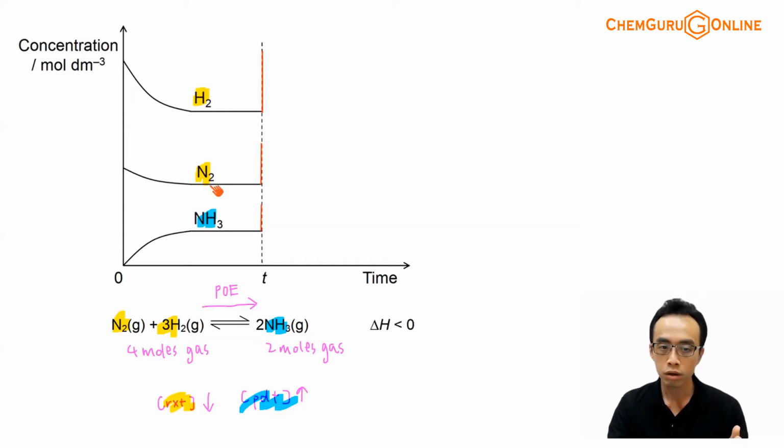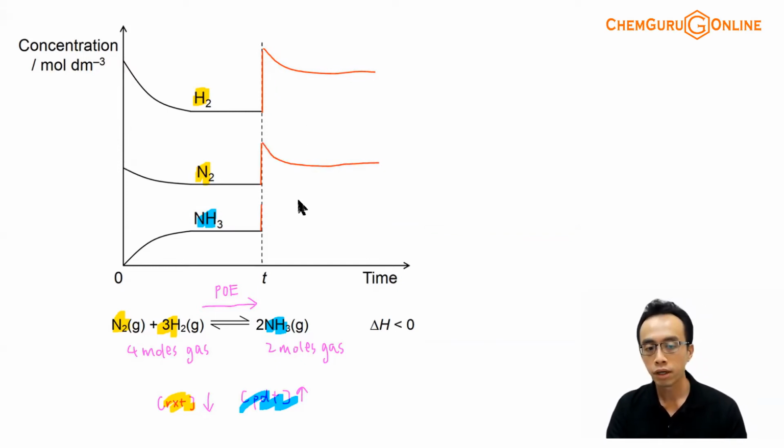I would expect the concentration for your hydrogen and nitrogen to decrease. So I'll draw something like this. This guy decreases and then stabilizes. Involving N2 is the same, decreases, then after that it stabilizes. Involving ammonia, which is the product, the concentration is expected to go up. So this guy will increase, then after that it stabilizes. So if we're required to sketch out how this concentration time graph will change when you're increasing the pressure for the system, then we will expect the graph to look something like this.